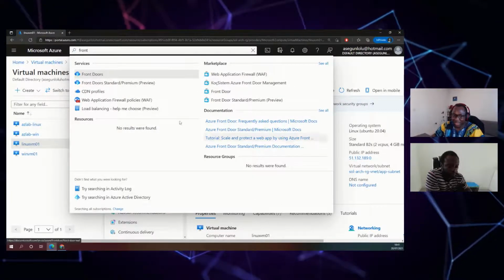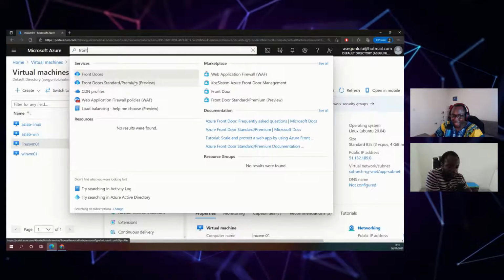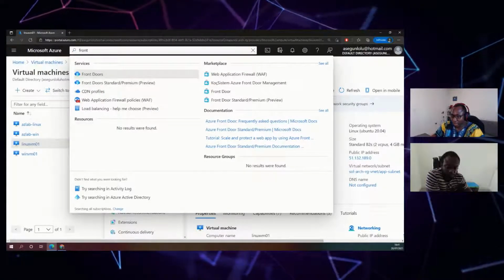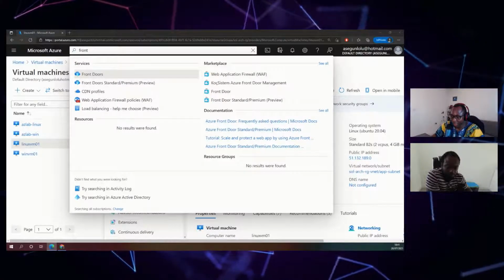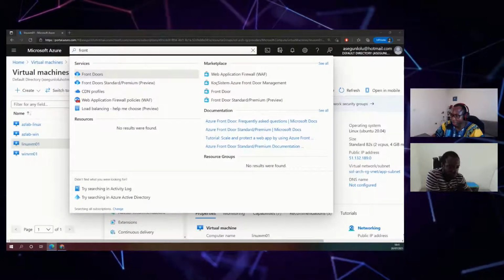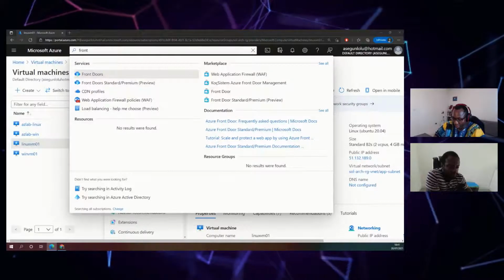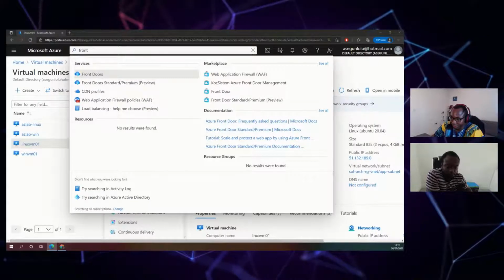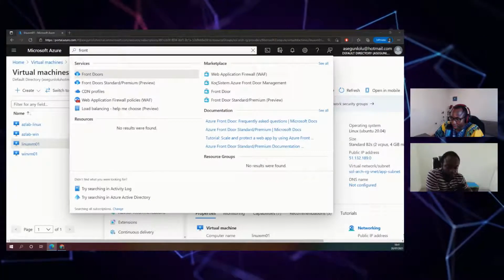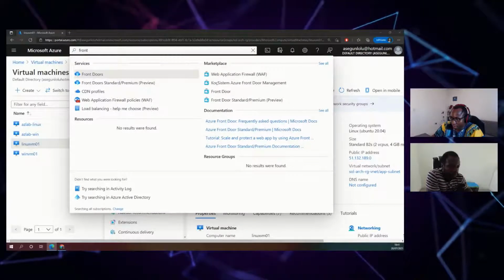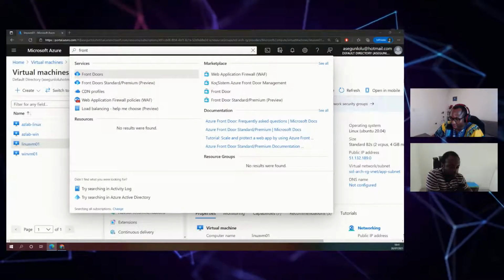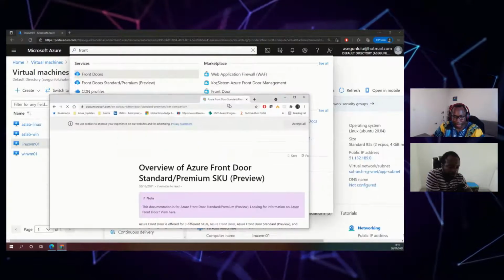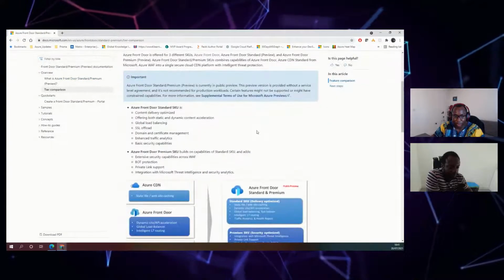The main difference between them is that Azure Front Door Premium has more security capabilities than Standard does. So that's the main difference between Standard and Premium. So actually, let me bring up the information about that. So Front Door Standard and Premium. Let me bring that up very quickly. Let's go to the comparison of the tiers so that you see. But again, this is not GA yet. This is something that's coming down the road. But just to help you know what's coming.